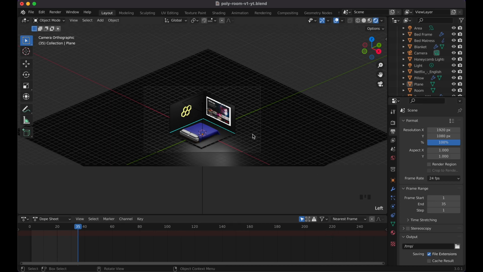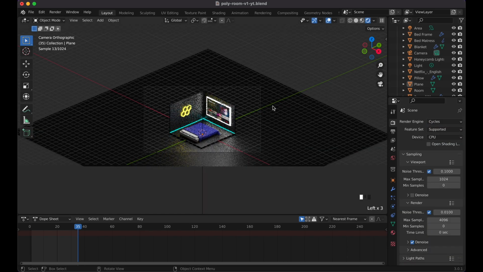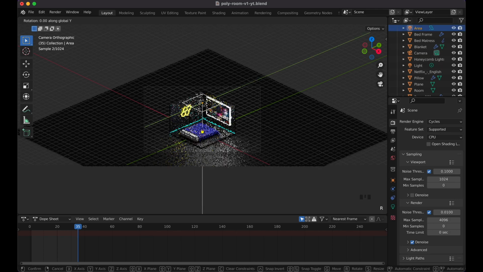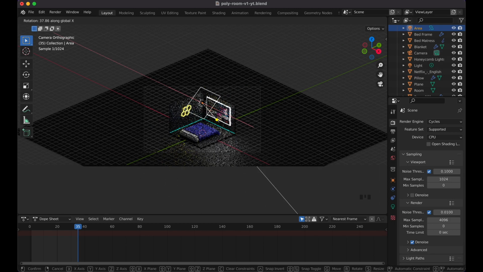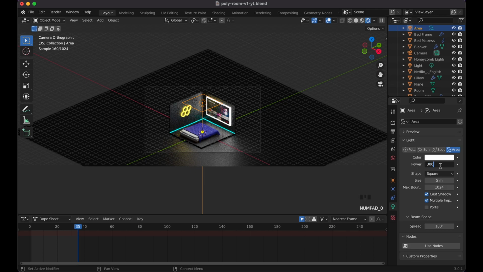And then we can go back here, we'll switch to Cycles and see how everything's looking. So as you can see, the lighting looks much better. It might be a little too bright for some of you. Again, that's all just preference. You can always rotate and change stuff out. So if you want to rotate this along the Y, we can go like this, and then X obviously you can go like that. And again, it's all preference. And then if I want to, maybe I could even decrease this a little bit, so maybe like 300. And there we have it so far.